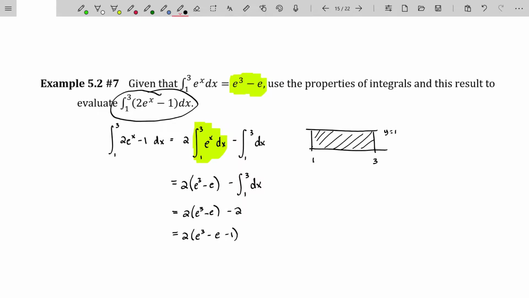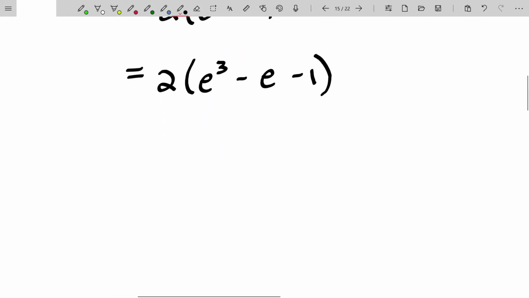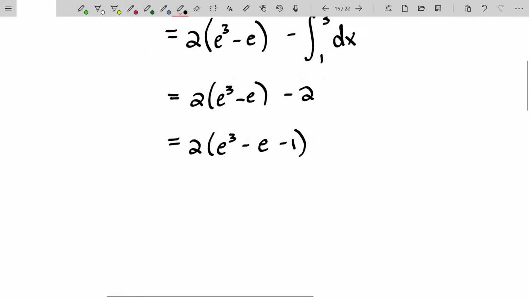That is the area underneath this curve. And again, it's often easy for students to begin to forget that they're actually finding areas. But that's exactly what we found: the area underneath 2 e to the x minus 1. That is the actual exact area underneath that curve. Pretty neat.